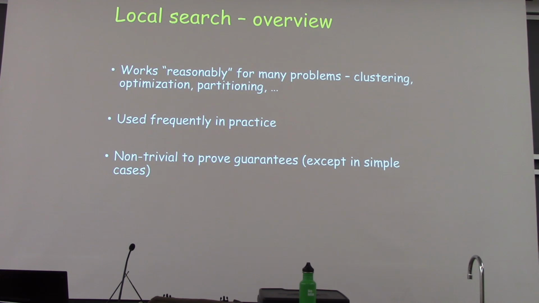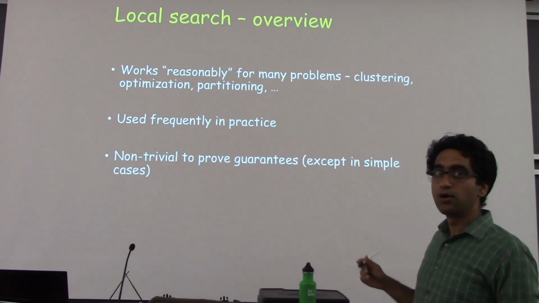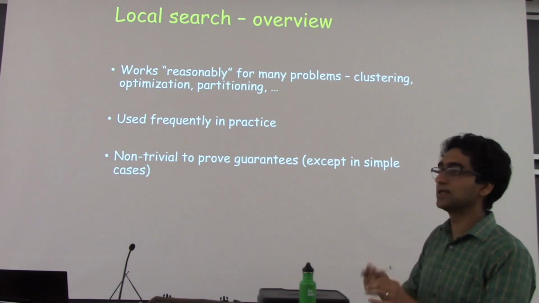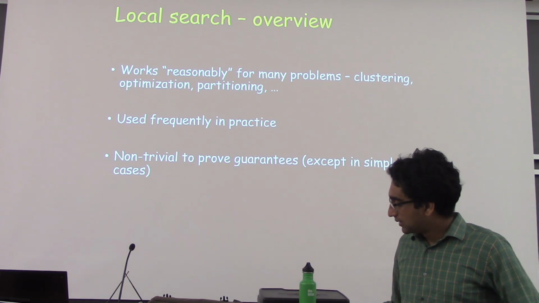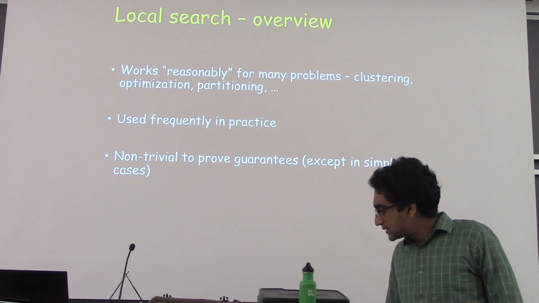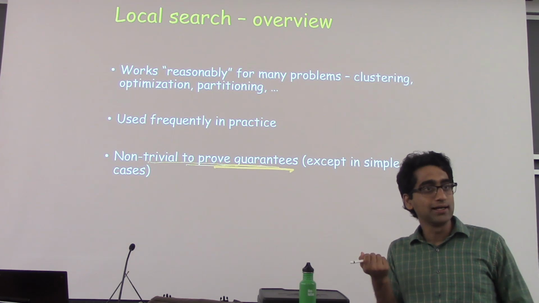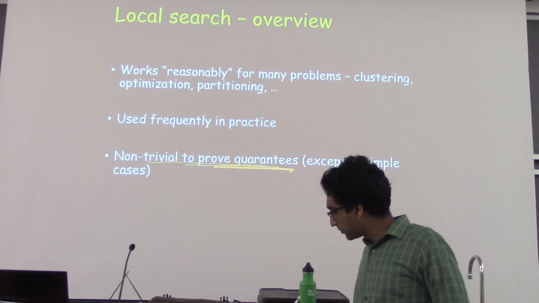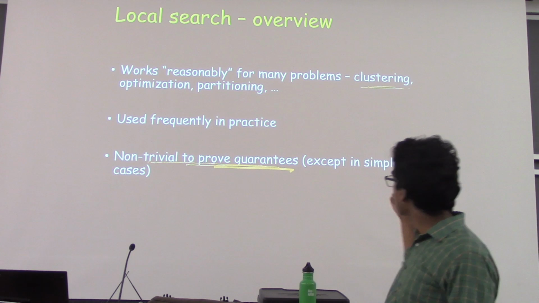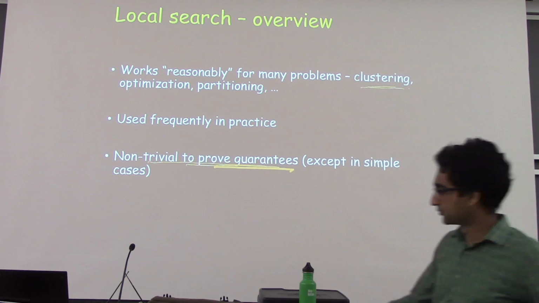And it's actually used really frequently in practice because you often come up with some solution by using some heuristic. Often you do some greedy or some heuristic and then you try to improve this solution. So again, it has the same issue as with greedy, just that it's often tricky to prove guarantees. Even for problems like this, it took a while for people to come up with proofs that they are good.